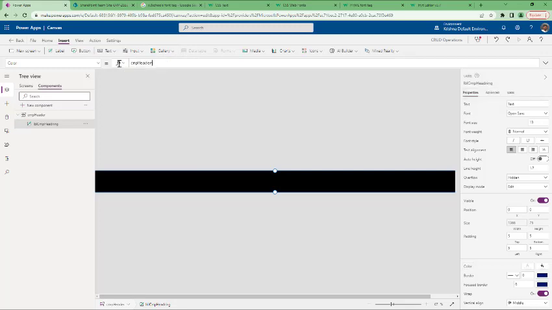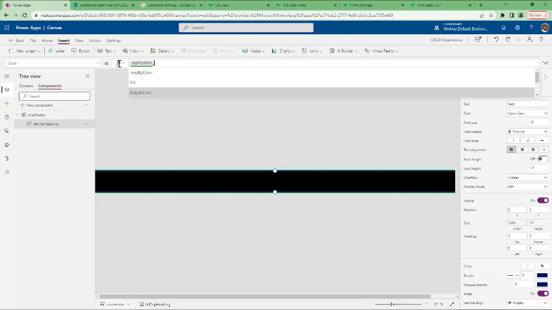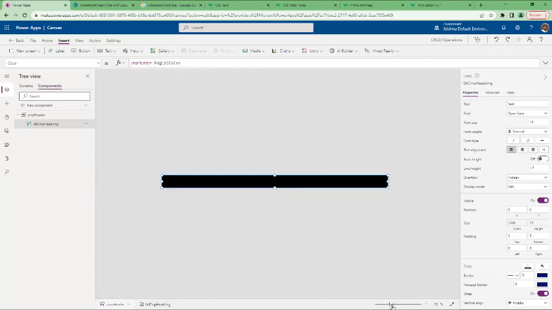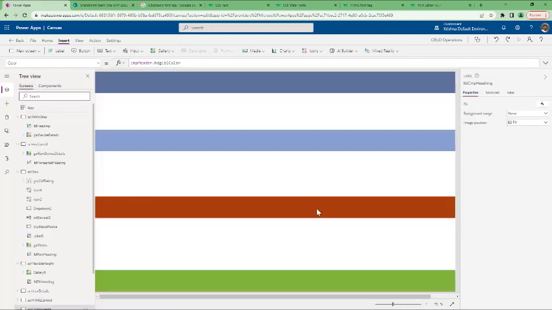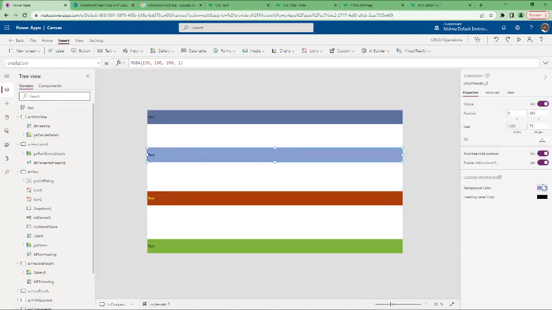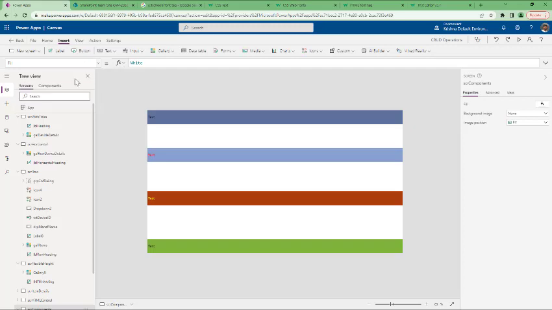CMP heading dot, heading label color. Whatever the heading label color I want to set as per the property value. Now if you come here, automatically it's set to yellow, whatever color the user selects. Now this one to probably red, like that. And now everything is good.